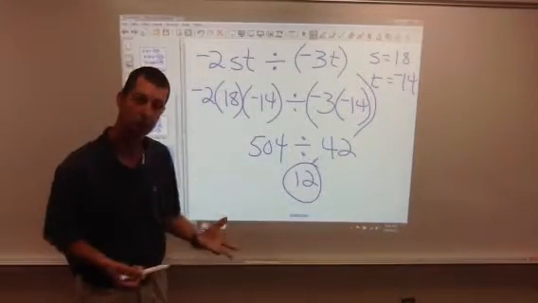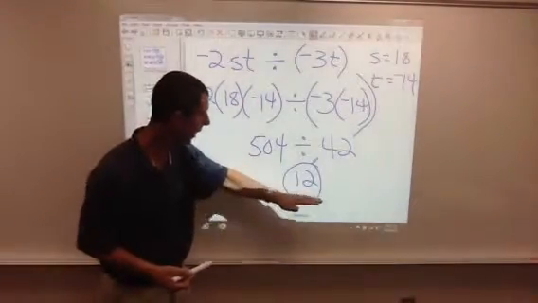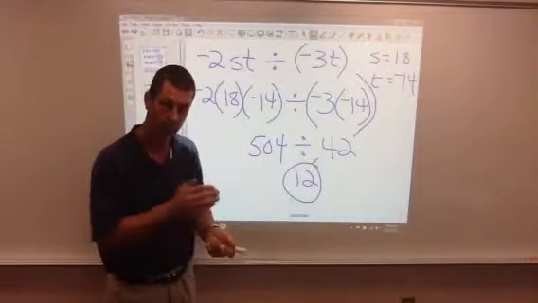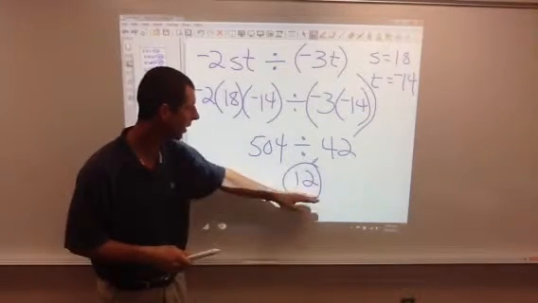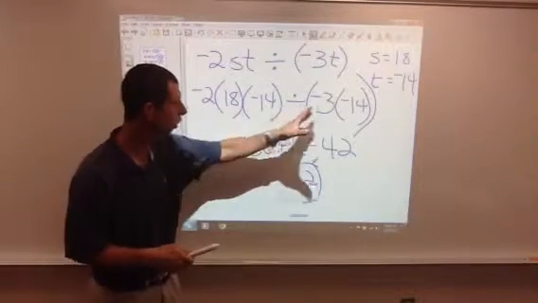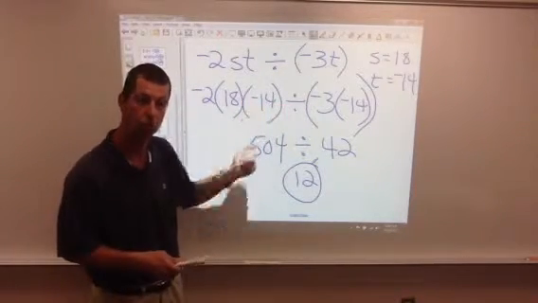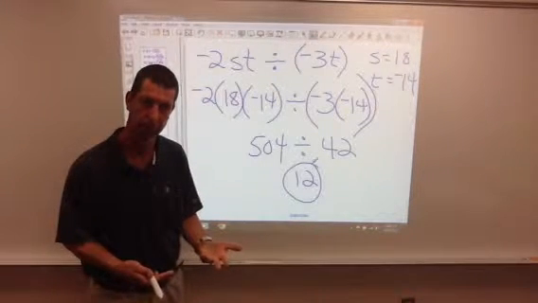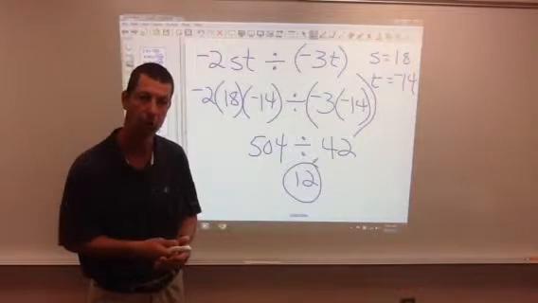Now, one thing I tell students: generally, when you're doing problems like this that are this difficult, you are going to get an answer that's an integer. Integers are 0, 1, 2, 3, and so on, and their opposites, so all the negative numbers. You're probably not going to get a number with a decimal or a fractional amount. So if the students went out of order here, or didn't set things up right, or made a multiplication or division mistake, there's a good chance it's not going to come out to an integer. If that's the case, they've got to go back through and find their mistake.